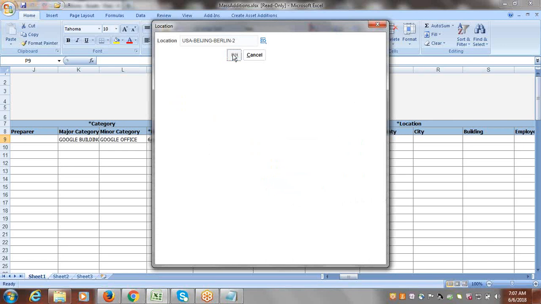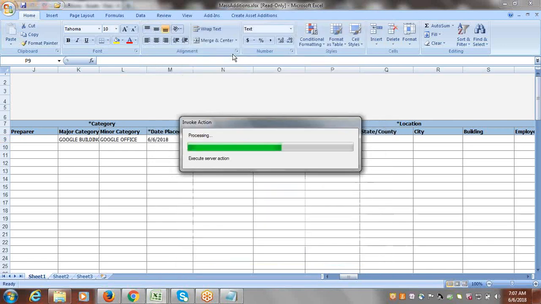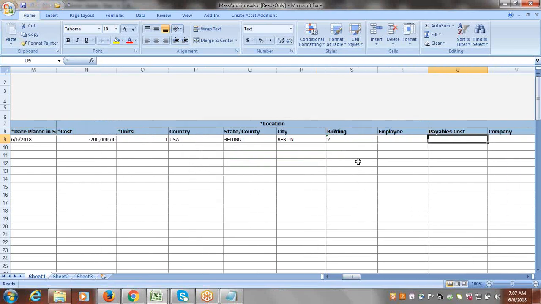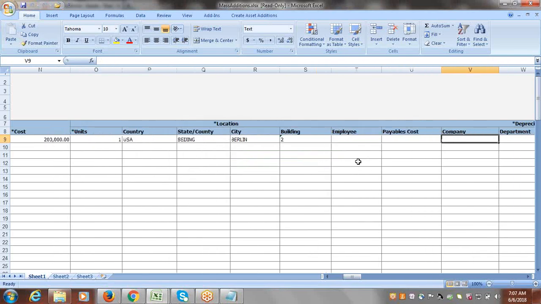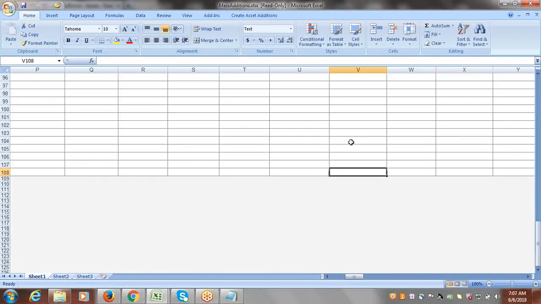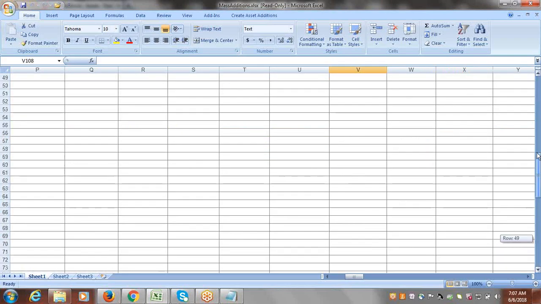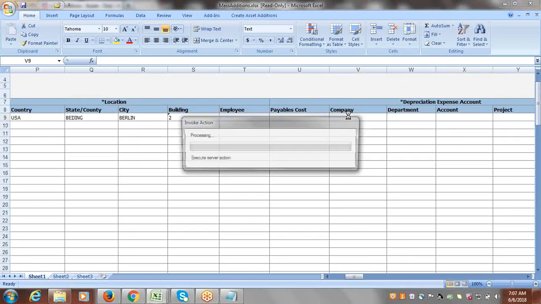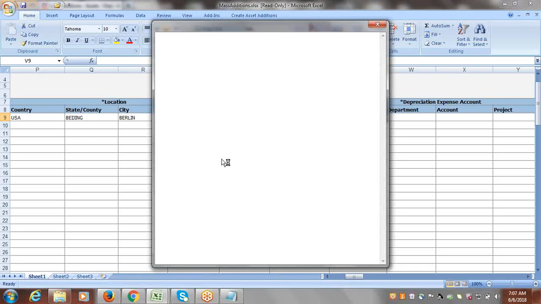Say OK. Fine. So asset assignment we did. So other details here we have to provide: depreciation expense account. Double click. So you just double click in the company field or any segment related field.